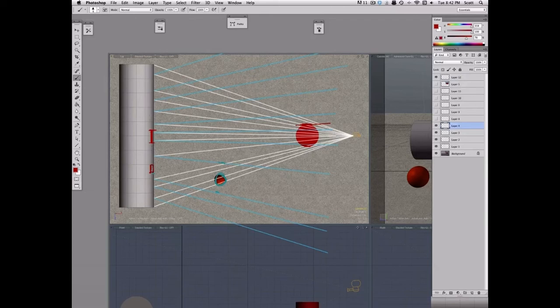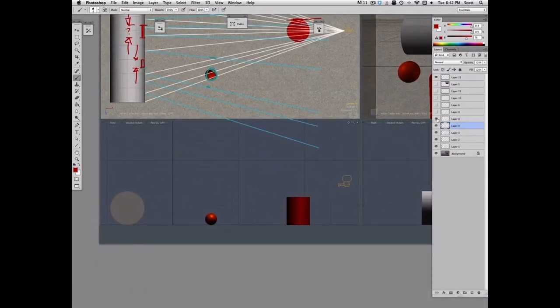I'm not drawing them on that curved surface. I'm just trying to find the width of this cylinder in the reflection and this ball in the reflection. That's all I care about in this view. Width. Okay, we're done. So now let's go down to the next view.